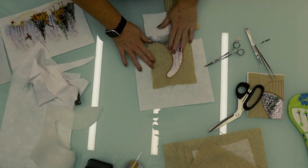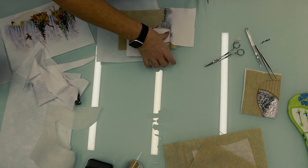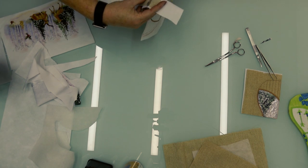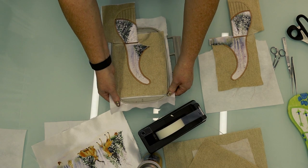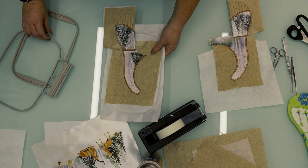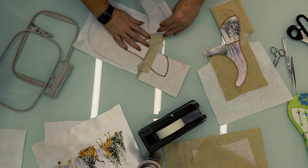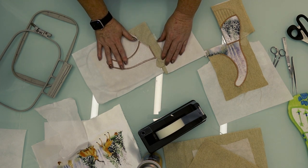We removed it from the hoop after the satin stitch finished and we're now going to trim away all this extra fabric from the back so you don't have a very bulky finish. You can see I already cut the fabric at the back, and you're going to do the other side in the exact same method. You will now have a completed left and a completed right, and at the back you've now just cleaned up your design. I'm not cutting all around the bib — just where it's going to join the middle, as you can see. We will trim the rest of the bib later on after we've joined everything together.